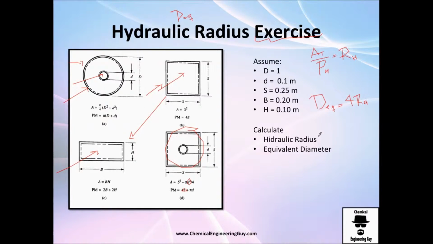So I want you to calculate the hydraulic radius of each one of the pieces right here, and then the equivalent diameter. So actually the equivalent diameter is very easy. Just multiply by 4 the hydraulic radius. The hydraulic radius is very interesting because the transversal area of flow on each one of them is, let's say, curious, and the wet perimeter is yet more interesting. So let's do it.